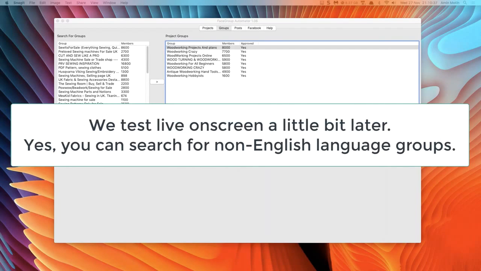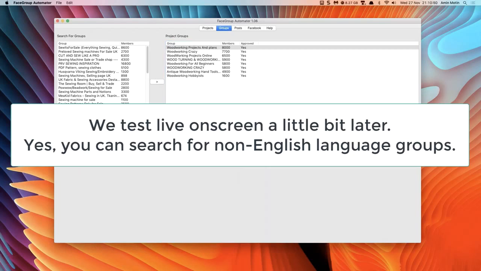Martin says, does FaceGroup Automator also operate with non-English groups? I believe so. John can chime in, but I believe it just all depends on the language. If you search with a different language, it ought to pull up groups from that language. The software just uses the web browser on the Facebook tab, so whatever you type into the software is going to pass to the browser. If Facebook supports your language, when you type something into the search bar on Facebook, it should work inside the software as well.